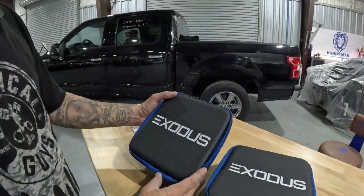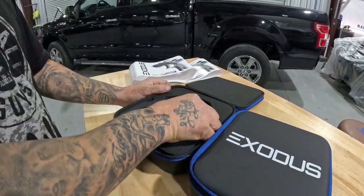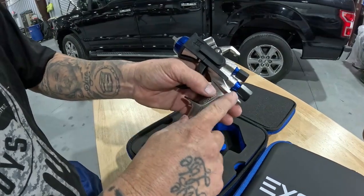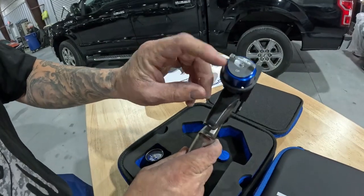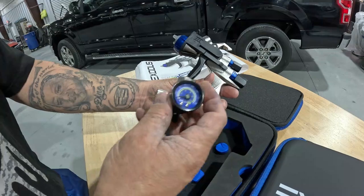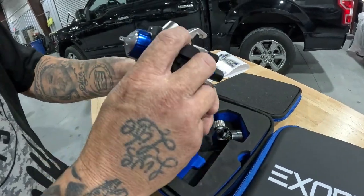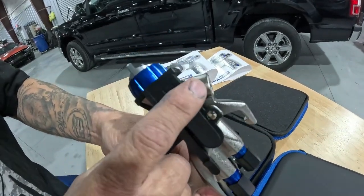All right, so this here are the spray guns, and these are the Exodus series. So these are their setup guns with the actual bracket on it for the SunPro Light. So that's nice that it comes already on the gun. And this is a 1.3, this is an OP. I think it's optimal pressure is what they're calling it. It's like an RP, like a reduced pressure gun. So this is nice that it comes with the regulator in the actual kit. That way you're ready to go. All you gotta do is put your fitting on it. I've already got my S15 PPS adapters for it. Depending on what you'll need, if you're using PPS, it's S15.